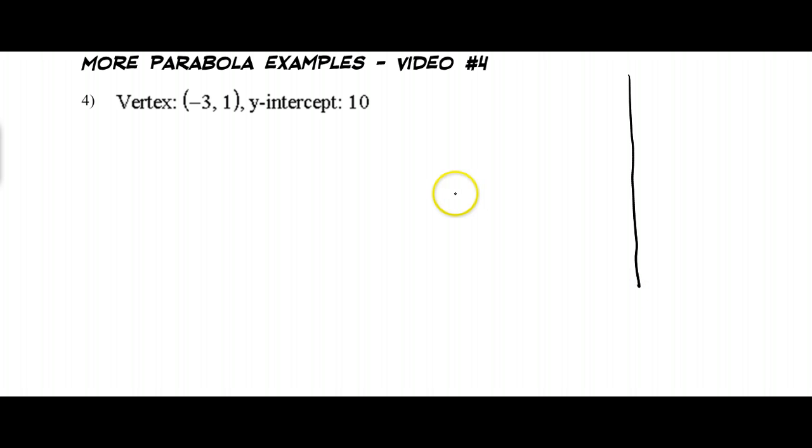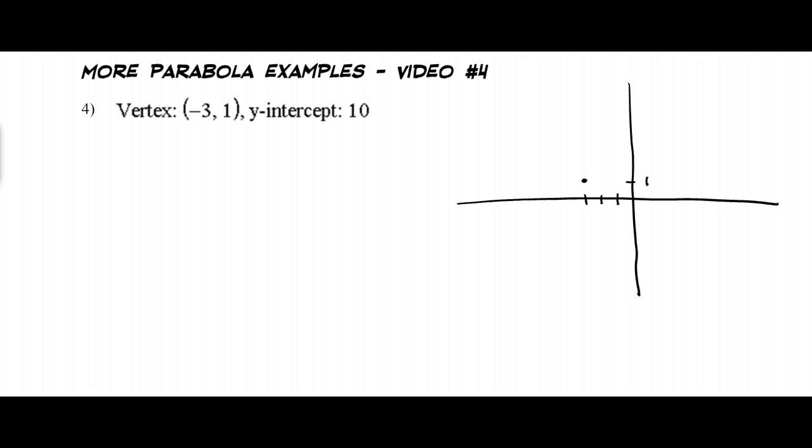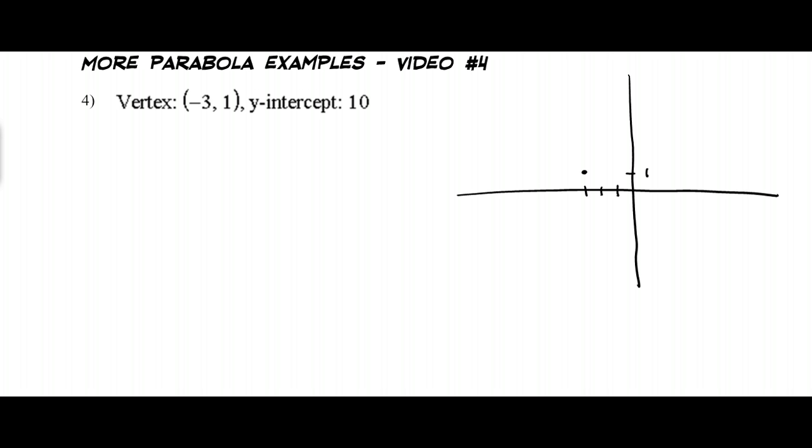and what's going on. So I've got an intercept of -3, so 1, 2, 3, and +1. So here's my vertex, and I have a y-intercept of 10. So here's 1. I'm going to bring the video back here. Alright, so there's 1, and I'm just going to make this up here 10. And if I have a y-intercept of 10, that means it's got to open and go right through 10.